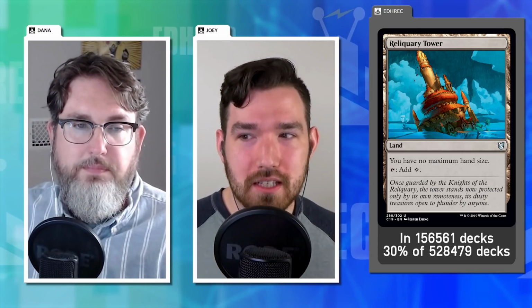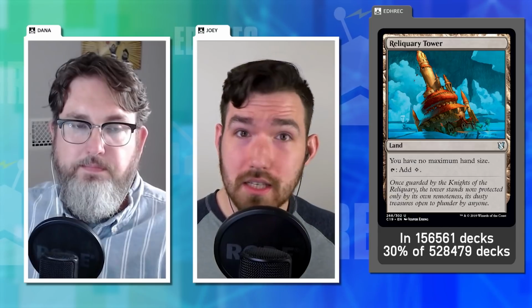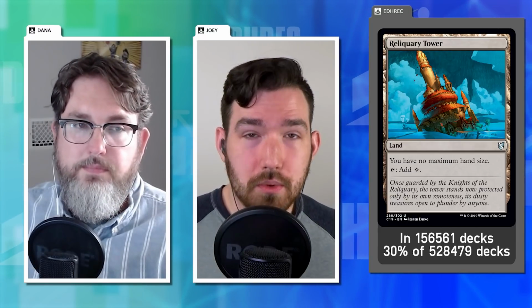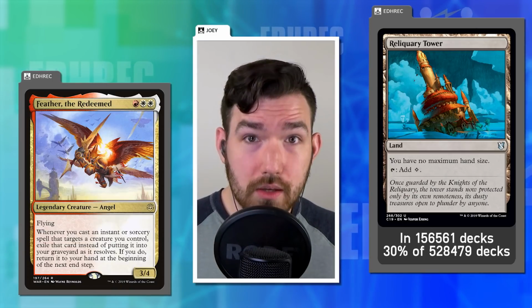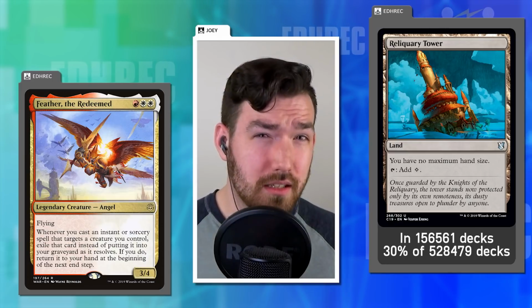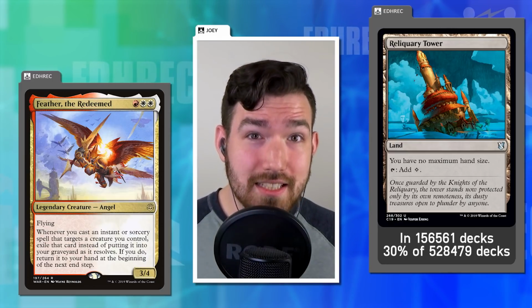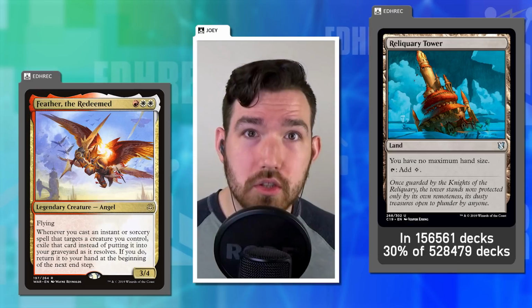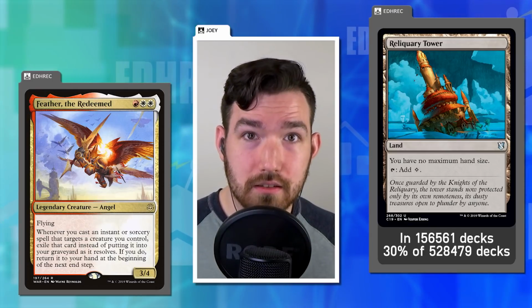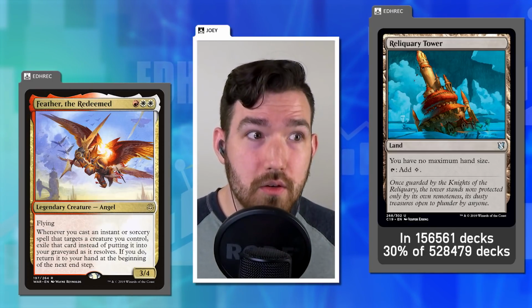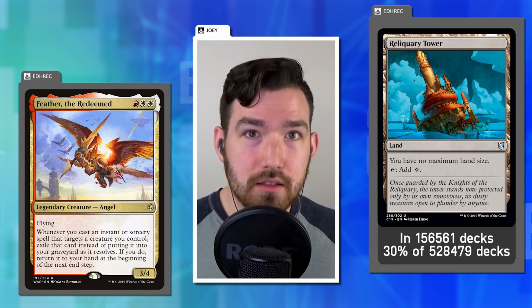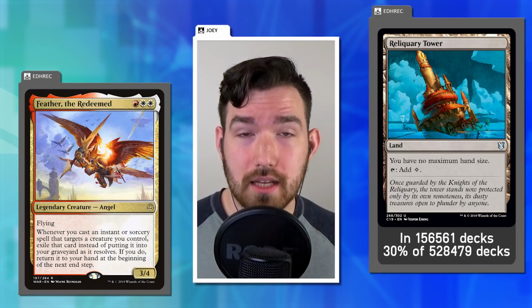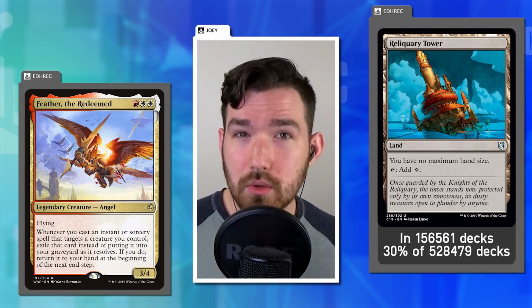But yeah, there are definitely times where these utility lands, especially the ones that don't necessarily come in tapped but tap for colorless mana, can screw you over. There are decks where that matters a whole lot. I think specifically of my Feather the Redeemed deck, for instance, where Reliquary Tower is, I think, the only utility land that I'm playing in that deck, because I need to have red and white pips so badly in that deck. And having colorless lands would just muck up my ability to play those 1 mana cantrip spells that just cost 1 white mana or 1 red mana. So colorless lands would actually sincerely get in my way in that deck. So there is a cost associated with these, even though they appear free.